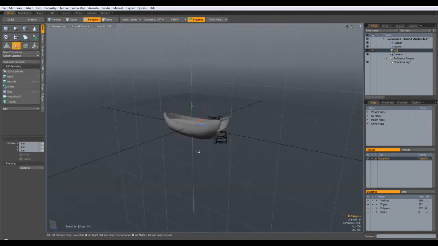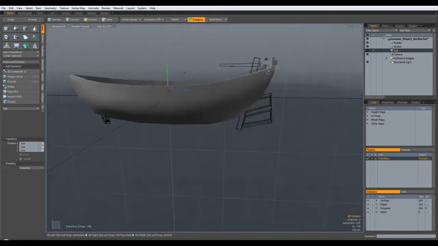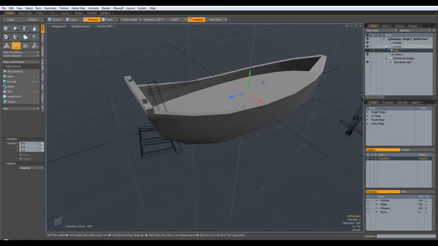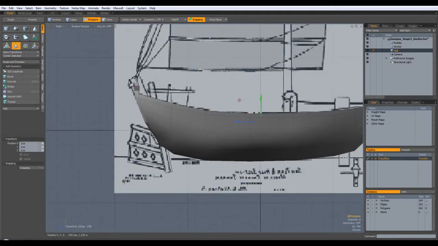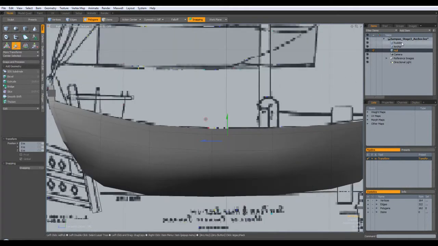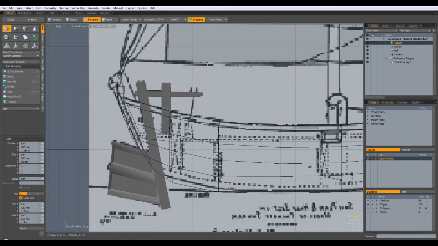really adding any cuts and extra geometry there, but we will add some bits to the top of this hull, like some nice plating around the base of that rudder, just to make it look a bit special. Now we've got this funny pipe thing, or whatever it is, coming out of here. Not too sure what it is, so again, we're just not going to worry about it too much.